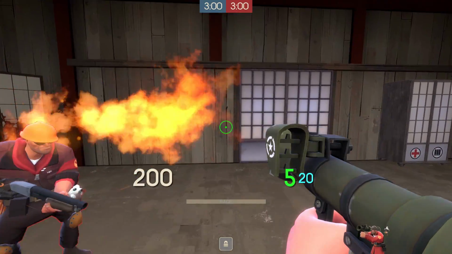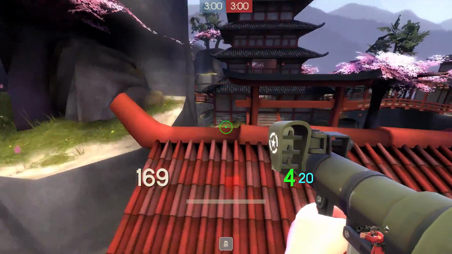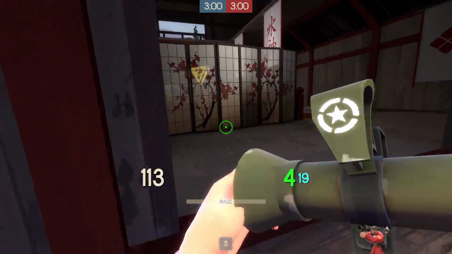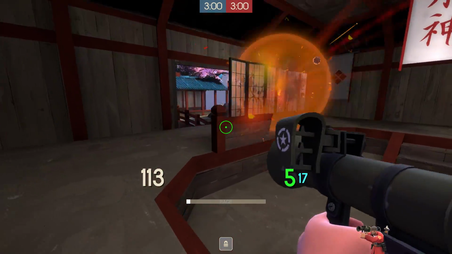Hello everyone, this is Red Robot, and here we are on Koth Sweden, and we're trying to do something quite simple, but at the same time quite difficult and maybe impossible, and that is dealing damage with the Liberty Launcher.